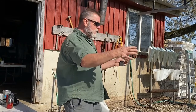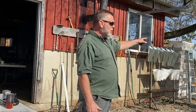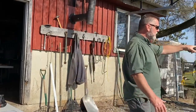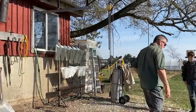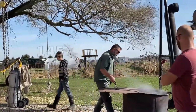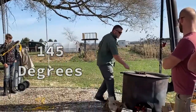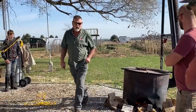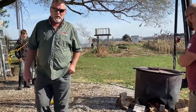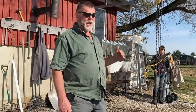It'll be hanging right about here. We'll let it down, and then we'll pick it up with the chain hoist and bring it over to this. This is the scalding tank. It should be 145 degrees by then, and it probably will be. I've got a thermometer to check it. If it's too hot, we're going to add water to it.